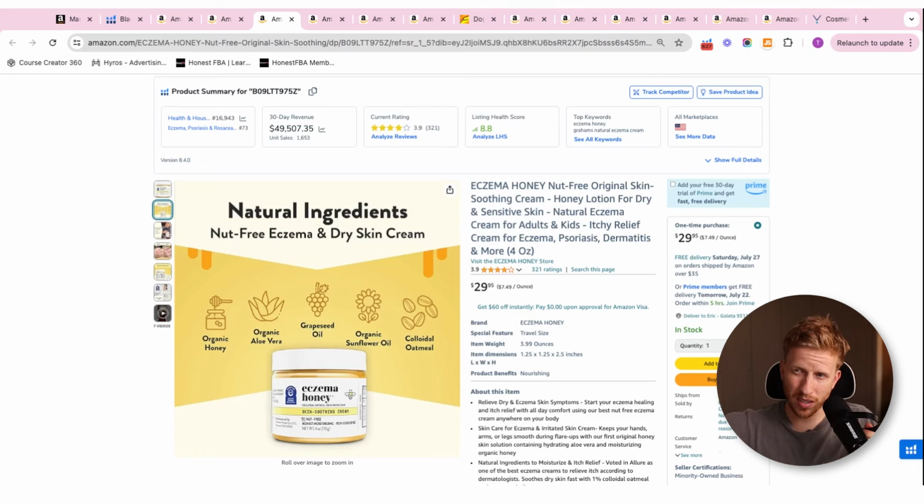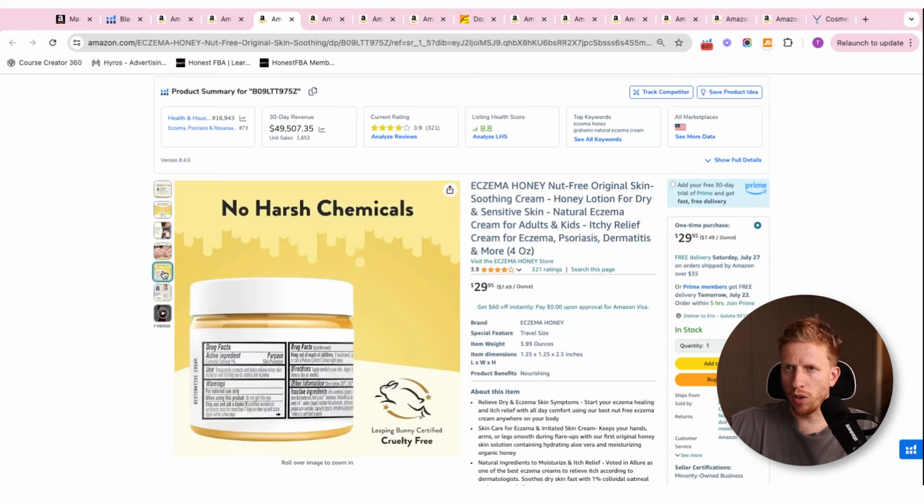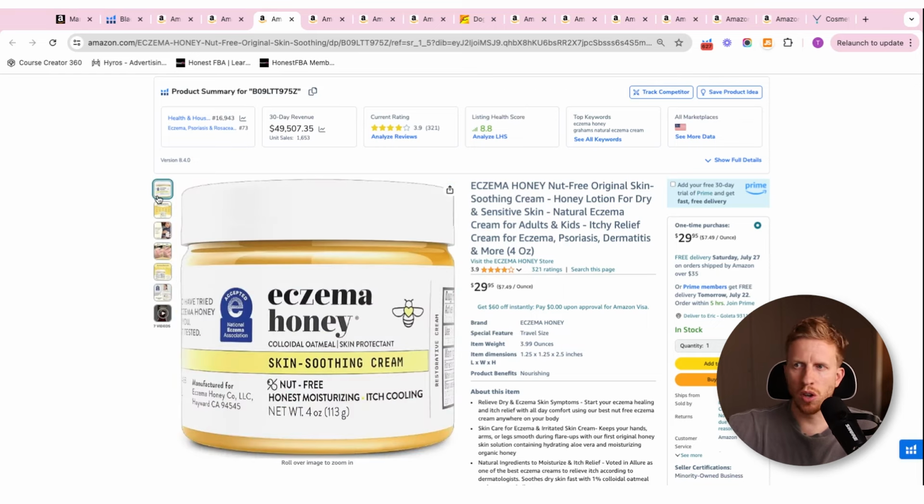We've got a product similar to this, but it's for pets. It's got about five or six ingredients in it, and we sourced it in the US. It's super profitable for us. So products like this are not the traditional Chinese Alibaba drawer organizer thing, but this is the type of stuff that we're launching brands with now.